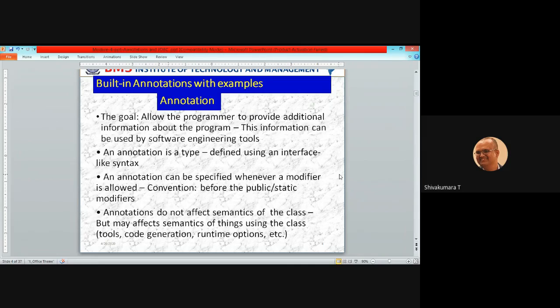In our cars example, annotations do not affect the semantics, meaning they won't change the meaning of the class. Instead, they provide detailed information about the class to the compiler for processing, but may affect the semantics of things using the class.